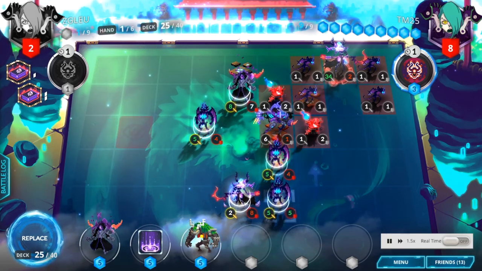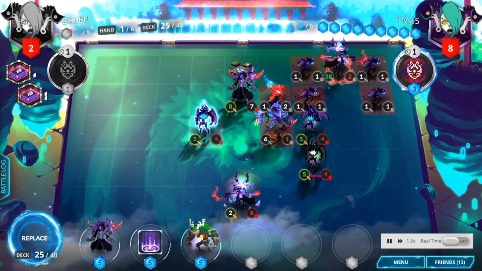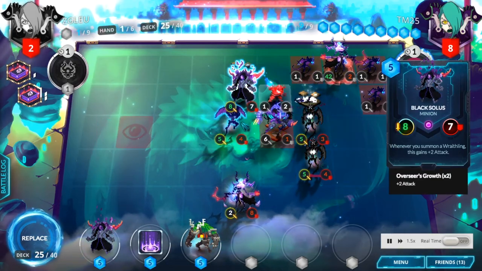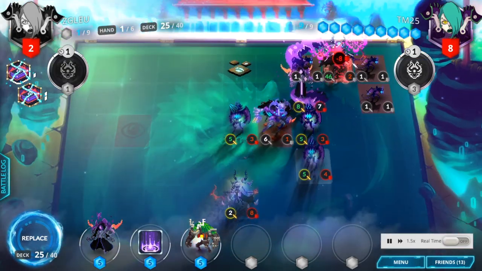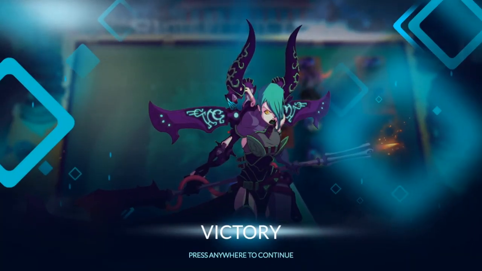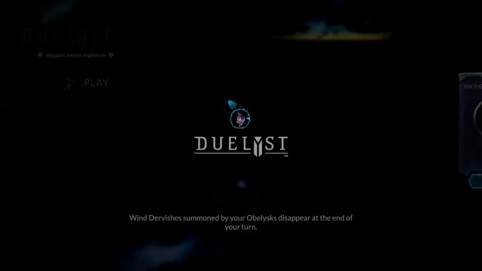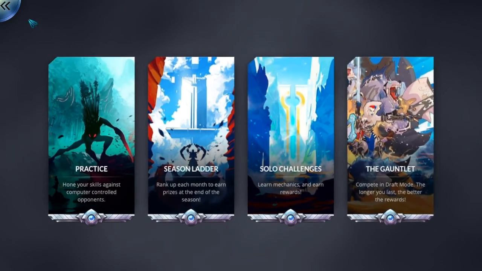Alright, so let's look. Use that Wraithling to kill the Zix, that one to hit that, use this Wraithling to hit here. Alternatively, I could use my General. And Black Solus getting lethal makes me so happy because I haven't seen this card since Shimzar. I love Black Solus. I think it's a fantastic card. So that's 3-0 technically, but 2-0 with the latest draft.